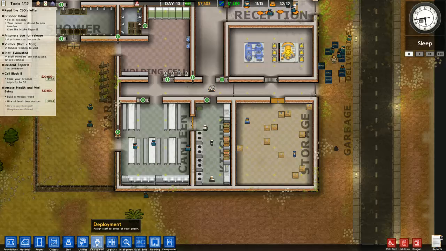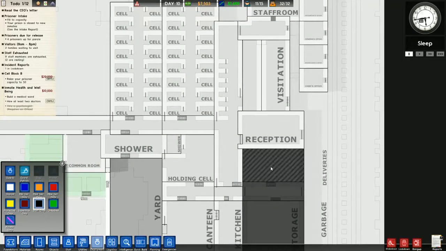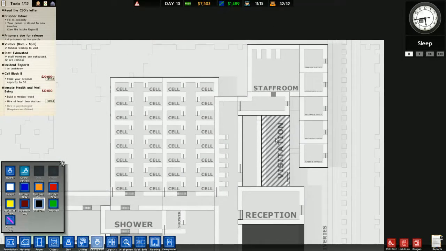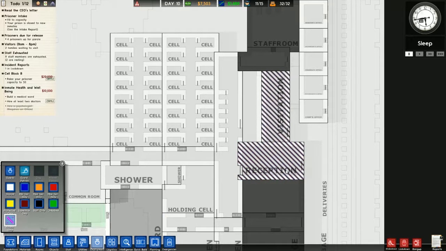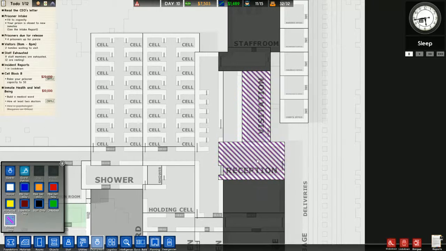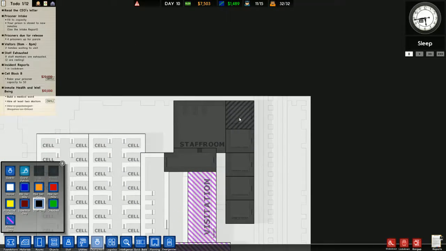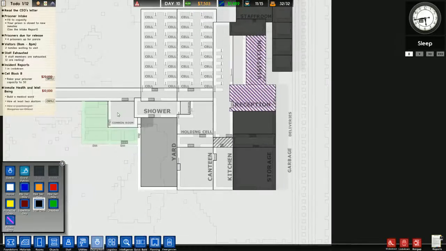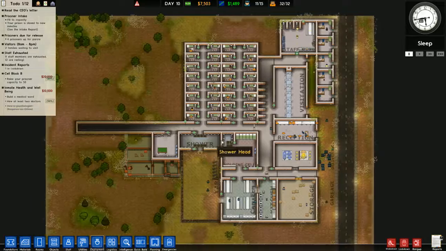But with deployment, we can set some of these areas for staff only. So now prisoners shouldn't walk in there. And we can set some of these for access only, so prisoners will only walk in there if they need to go somewhere else. Which they should never have to do. With this, any prisoner that is caught in one of these rooms will immediately get told off and sort of taken away. Which is kind of handy, to be honest.